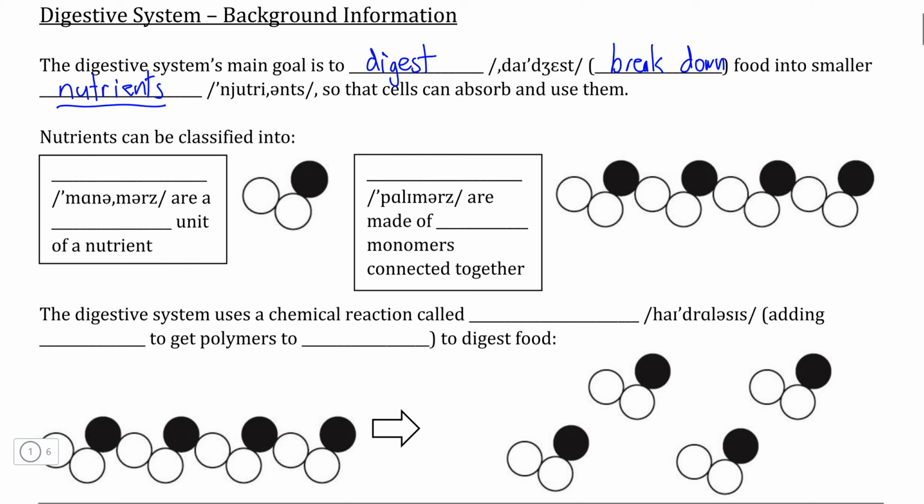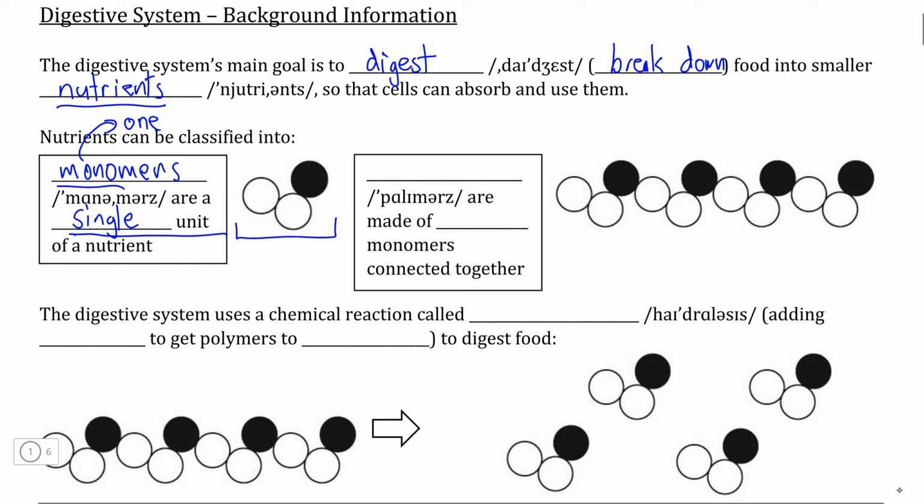When your digestive system has broken down a nutrient to the smallest form possible, this form of the nutrient is what we call a monomer, or monomers for short. The prefix mono implies that there is only one of it, so a monomer is a single unit of a specific nutrient. This can be a single unit of a carbohydrate, a sugar. It could be a single unit of fat. It could be a single unit of protein. It doesn't really matter. As long as it is one unit that can be attached to other singular units, we classify it as a monomer.